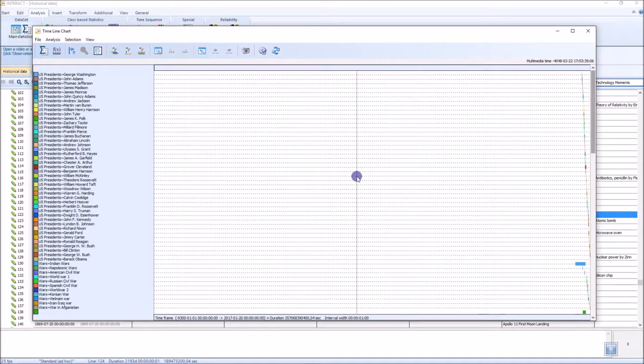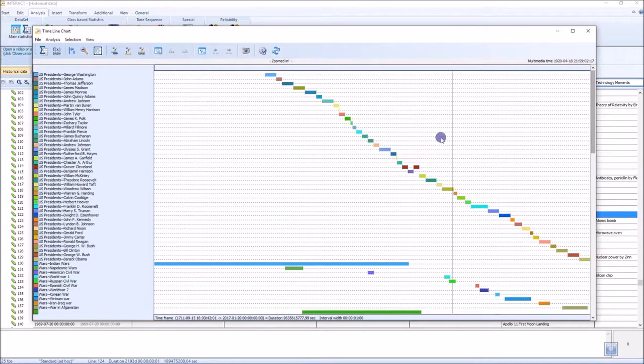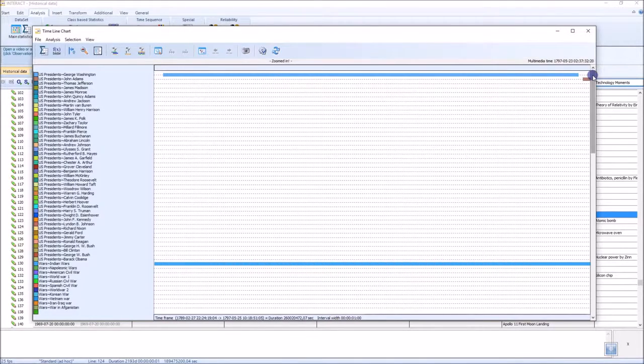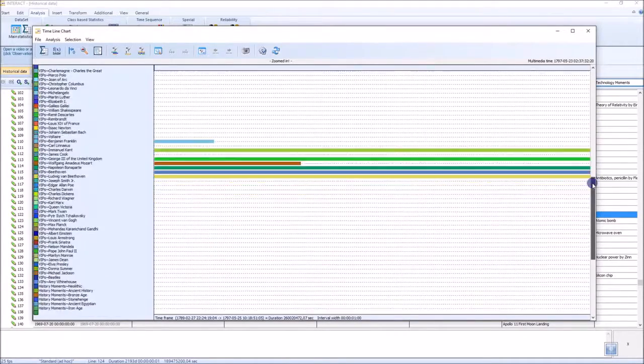You can also see the full range of time from the left to the right is this interval here, which is really long time. And when I zoom in on the data, then I see what's really happening. For example, during lifetime of George Washington, if I select this fragment, I could scroll down and see what other things were happening during that time.